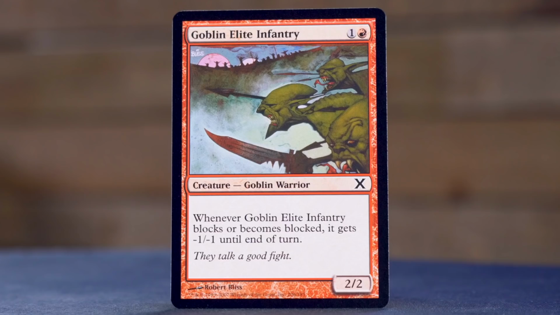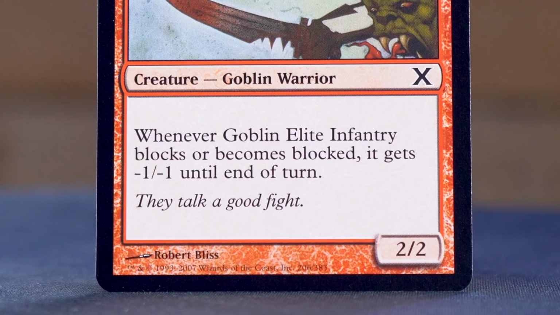Goblin Elite Infantry. I miss Robert Bliss's strange art. 1 and a red for a 2/2 Goblin Warrior. Whenever Goblin Elite Infantry blocks or becomes blocked, it gets -1/-1 until end of turn. Great, the real elite infantry here, folks. If they get involved in any kind of scrap, they get worse. Flavor text, they talk a good fight. Fair enough. They have trouble walking the walk. It's just because their legs are so short.